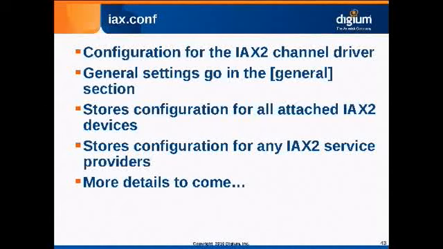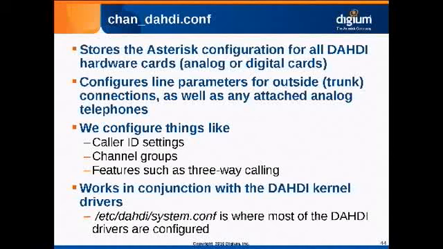Okay. The third channel driver I talked about was DAHDI. Again, this is for configuring analog lines, analog devices, and digital trunks like T1s and E1s. DAHDI is a little more complicated, and there's really 2 pieces to DAHDI. There's a set of kernel drivers, system drivers for the hardware cards, and then there's Asterisk talking to that driver. So it's kind of a 2-step process.